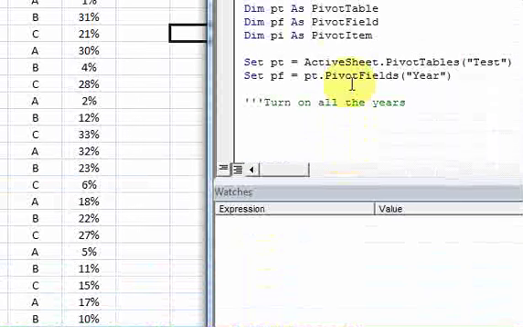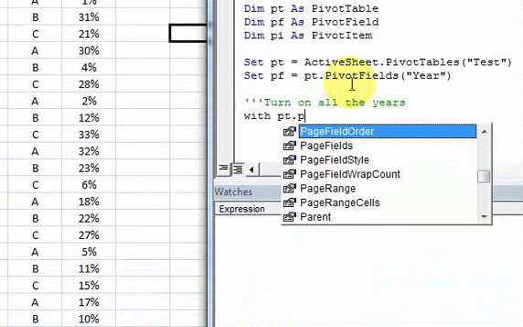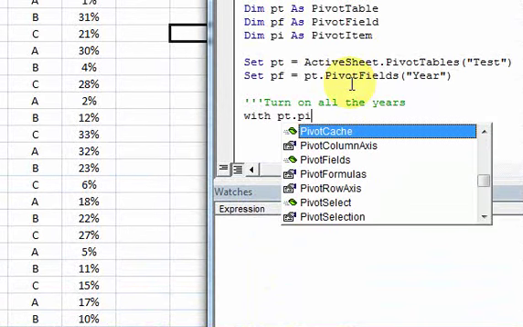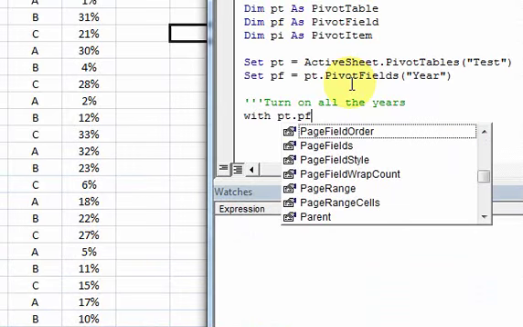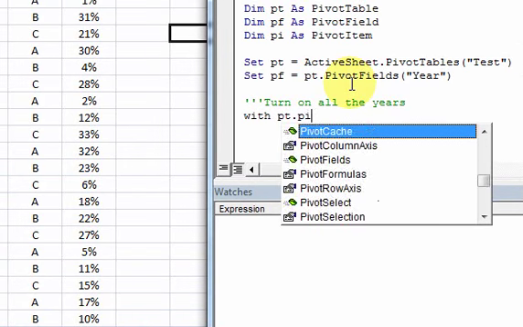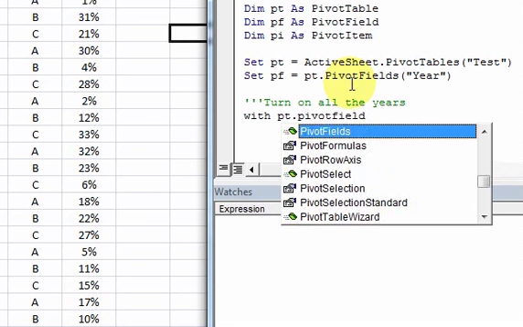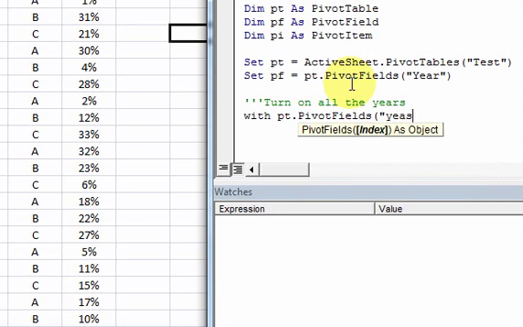To do that, you do this with PT.PivotFields Year, and there's going to be an End With down here.